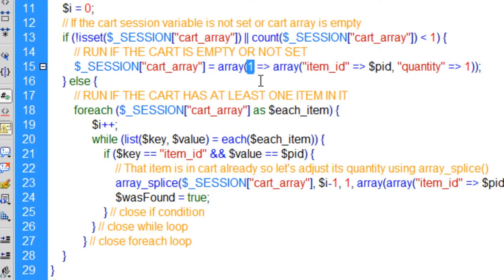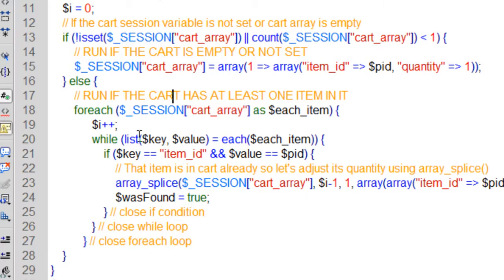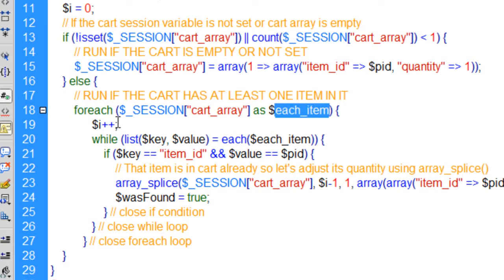We're starting it with an index of 1 on purpose. Each time any items from the cart pass through this loop, this I is going to iterate, which will represent the index. So this will hold the value of which associative array within our multi-dimensional array is the one passing through the loop.